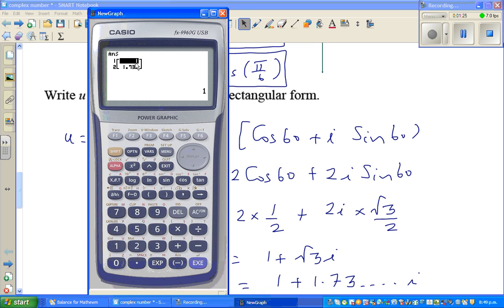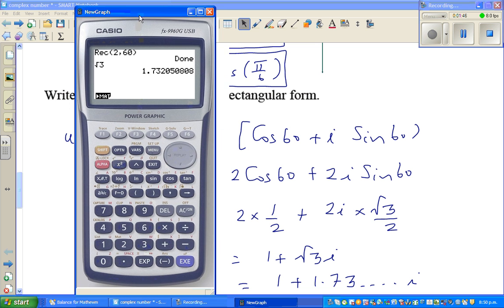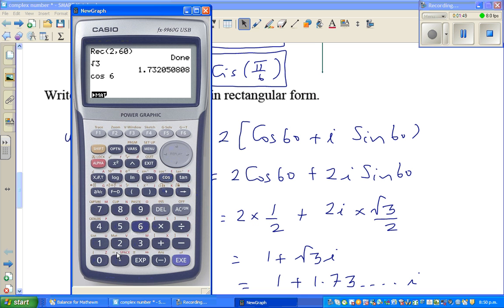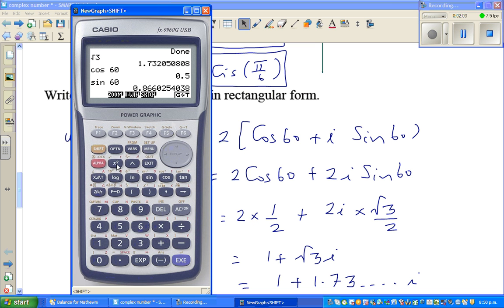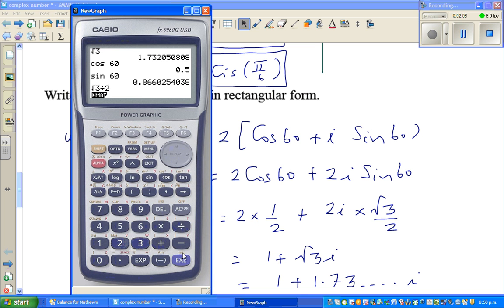So this is your x, or the real part, that's 1, and this is 1.73, okay, and 1.732 or whatever this number is, is nothing but root 3. I'll show you. So shift, exit, okay, so shift root 3 is 1.73. And I told you cos 60 I know is half, which is 0.5, and sin 60 is root 3 over 2. This is good to remember for calculus students. Sin 60 is root 3 over 2. How did I get this number? If you go shift root 3 divided by 2, it will give you the same number.